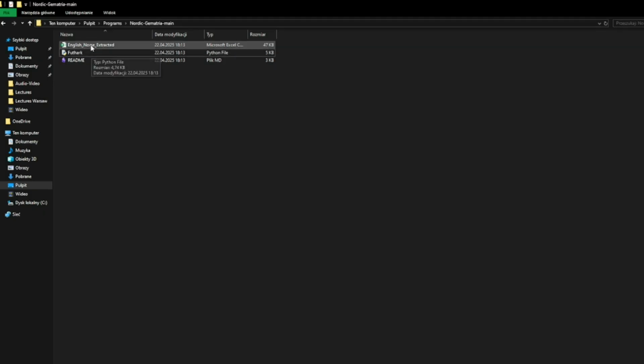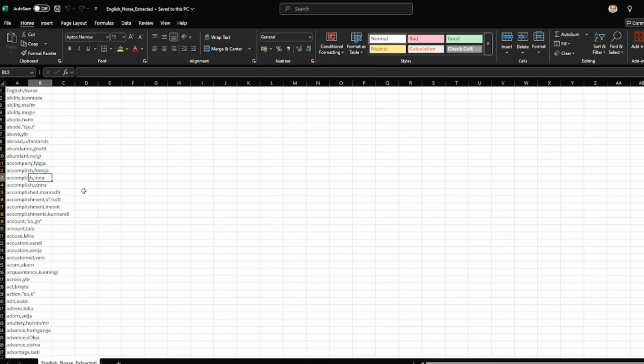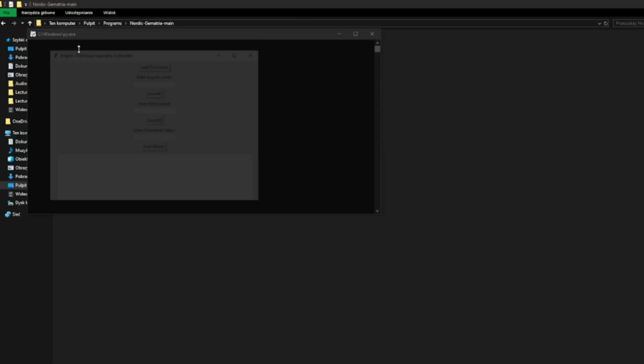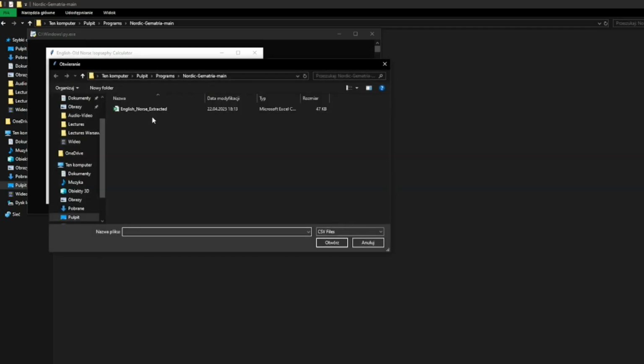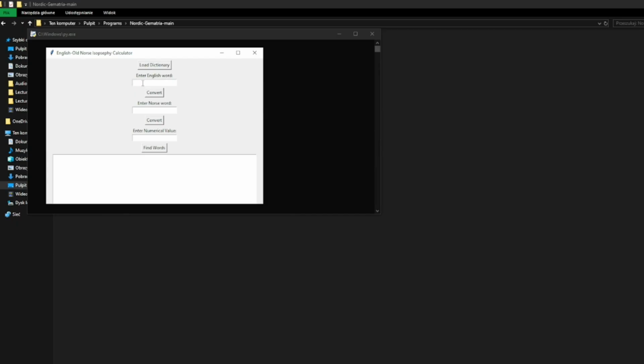Okay, first we'll focus on the Futhorc. The English Norse is extracted from a dictionary that I used in the past, and it is rewritten into a CSV file. So we can load it at will. When we launch the program, we load the dictionary, and we can enter an English word that we want to translate into Norse, or a Norse word, for example, hammer, which means abode, skin. I wonder why hamramer meant strength through conquest.